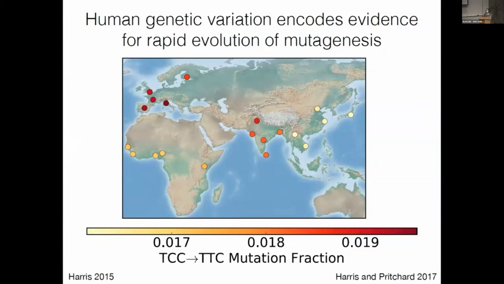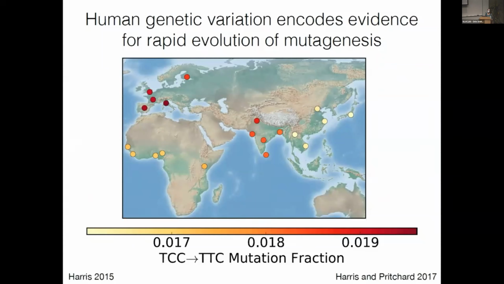So every single nucleotide polymorphism has an ancestral and derived allele, an A, C, G, or T base pair, and it also has neighboring base pairs on either side. And the identity of these can be informative about what caused the mutation. What this shows is that the proportion of variants that are this type, TCC to TTC, varies a lot across the world, from around 2% of variants in Southern Europe to 1.5% in East Asia. That might not seem like a lot of variation, but since there are millions of variants across the genome in each population, it's very unlikely to occur by chance.